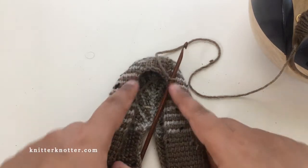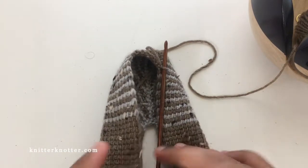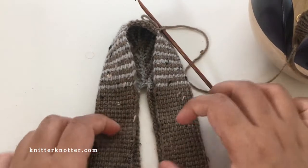It will be easy to match these rows until you reach this point where the color change happens. After this, you don't have any color changes, so it will be the same number of stitches on both sides. So you should be okay.